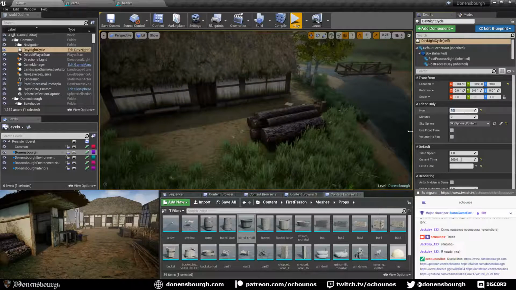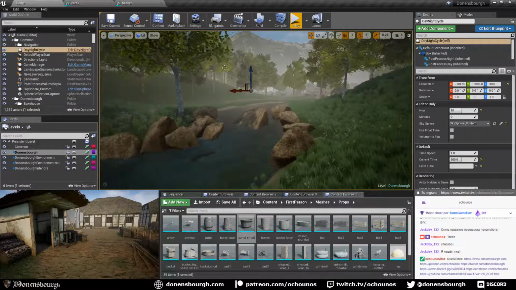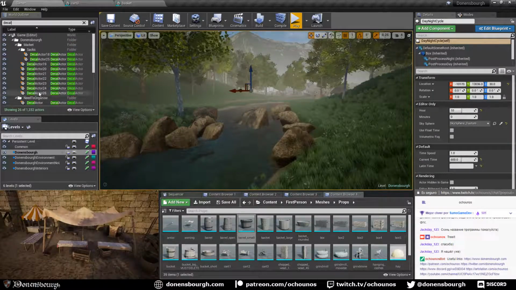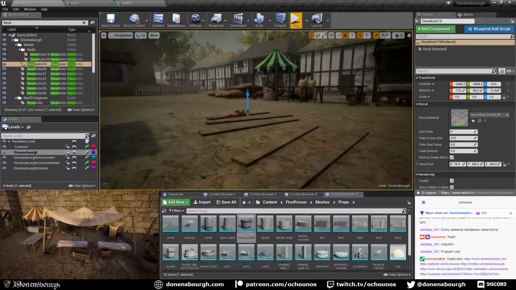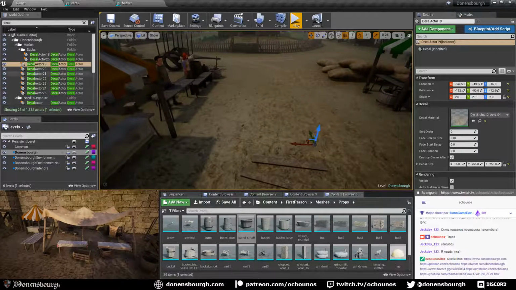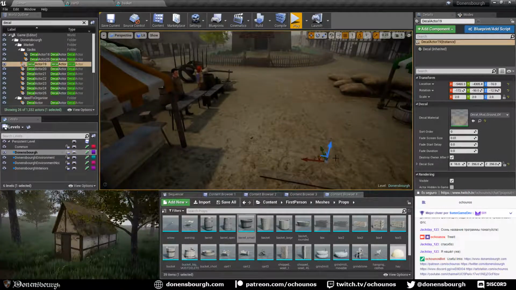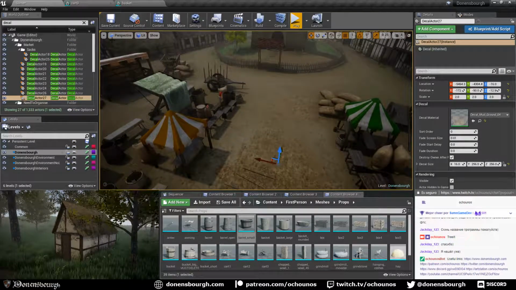Okay, what I want to do also is add decals here. So let me find one decal that I have already. Decal actor. What's this? That's fine. So I want to duplicate this. Control W. What we need to do is just move this one.